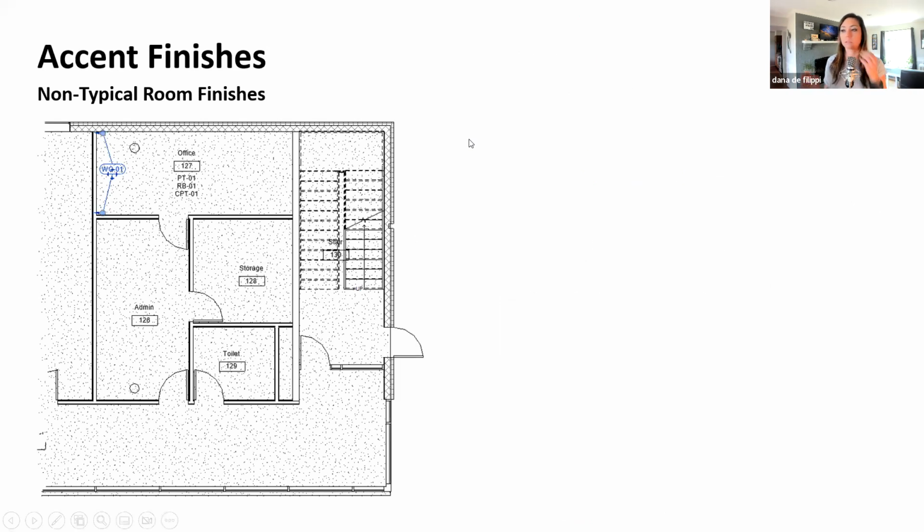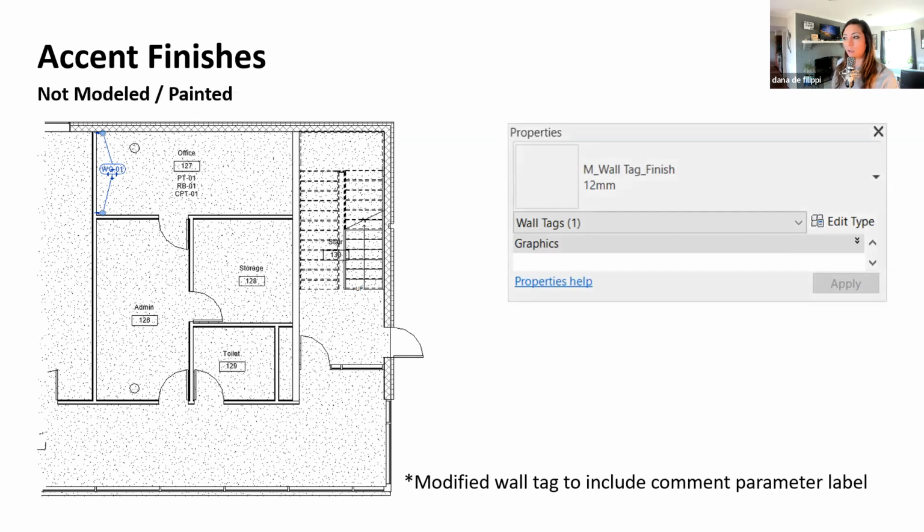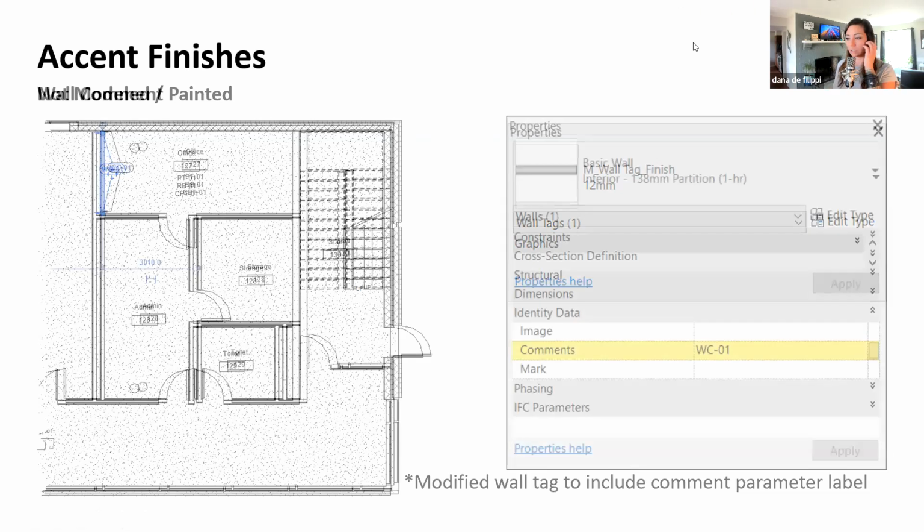Essentially, that's when we can get into certain things like non-typical finishes, potentially. Maybe it's not, right? And we can talk about other ways of using this data. It's the same idea, right? So you can see there when it's not modeled and painted versus when it is modeled and painted. You can see here, I'm updating a wall tag. So I'm essentially telling that wall, hey, you've been painted, have some additional information to you that I can tag, right? And schedule and all of that a little bit more easily.